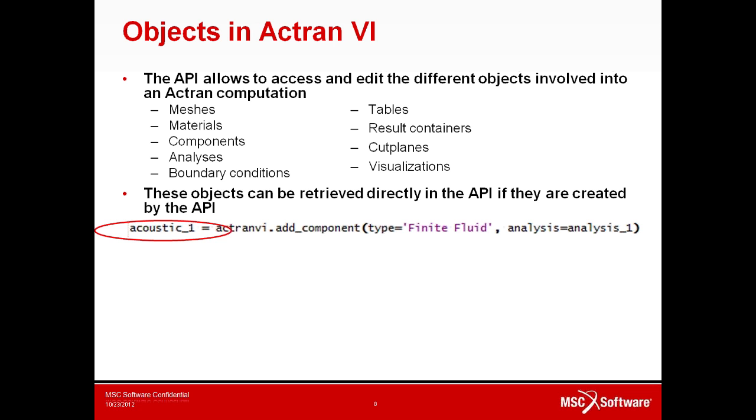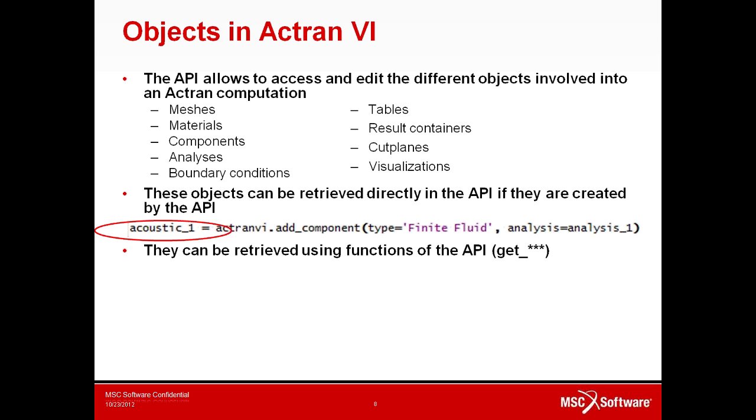For modifying an object, one particular need is to be able to point towards this object. These are directly referenced if created during the session, manually or within the Actran console. As shown on the image below, an automatic name is provided which will allow the API to access this object later on.